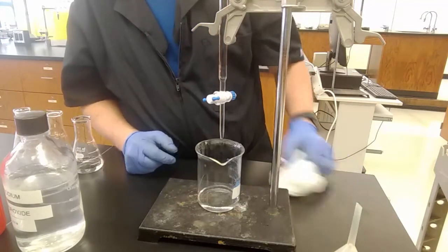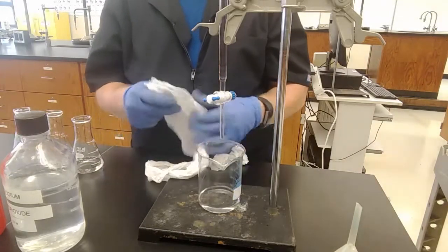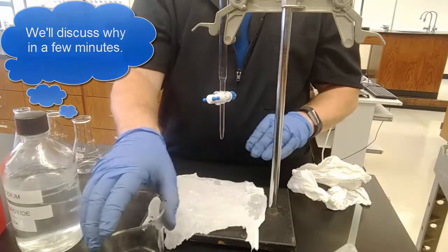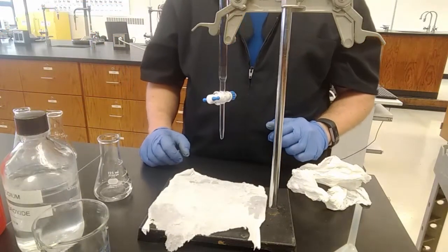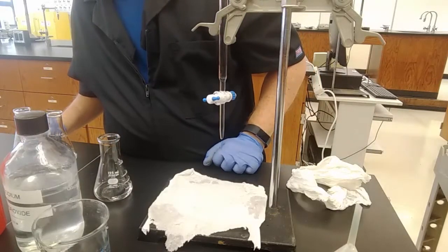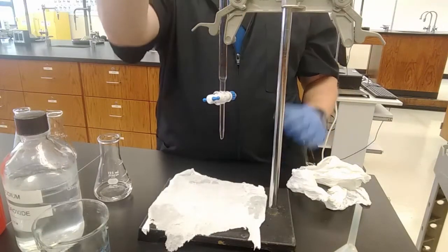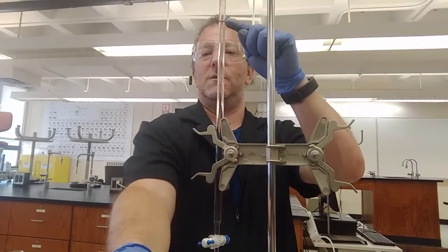So I'm going to put a white piece of paper underneath the flask when I go to start my reaction. Just got a paper towel here. Okay, waste beaker is there. Now, I need to get a good starting reading of my volume. So I need to look really carefully, maybe get a piece of paper with a line on it behind my burette, get my eye level right at the liquid, which is right here.